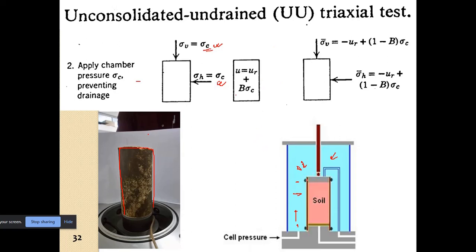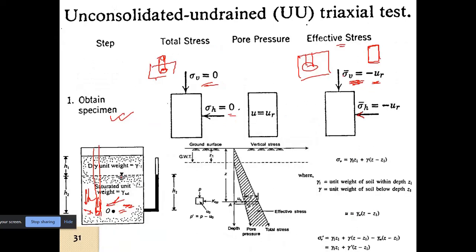The thing is that as soon as we apply confining stresses, the sample will be squeezed again. As soon as it is squeezed, the pore water pressure will again go from the negative state to the positive state. So initially what happened, everything was released, so the pore water pressure was the residual pore water pressure that was in the sample there.